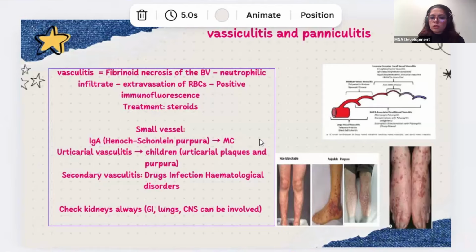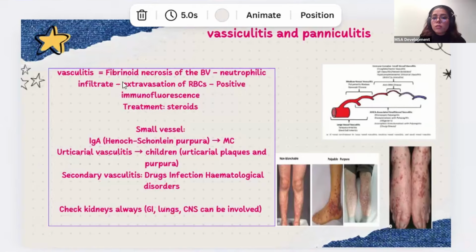Okay, vasculitis or panniculitis. With this lecture, the doctor that taught you is, I believe, the same. However, when I went back over the slides, we had more stuff, but you guys didn't. So focus on the stuff with the star. Also, for vasculitis and panniculitis, you're not taking it in detail, you're just taking the fact that it exists, because you're going to be covering it again in CVP and renal.